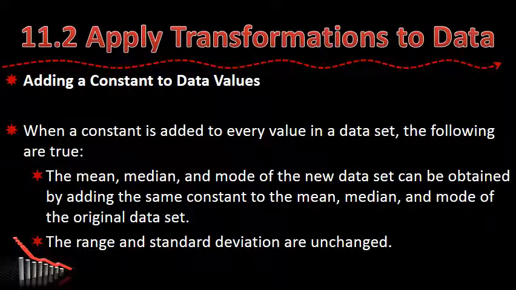And the range and standard deviation are unchanged. Well, think about it. Range and standard deviation talk about how spread out the data is. If I added the same thing to all the data, it's still spaced apart the same. So it's not spaced out anymore, and it's not closer together. It's still the same spacing. So that's why the range and standard deviation are unchanged.